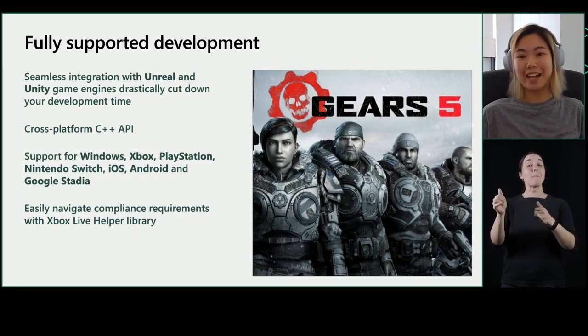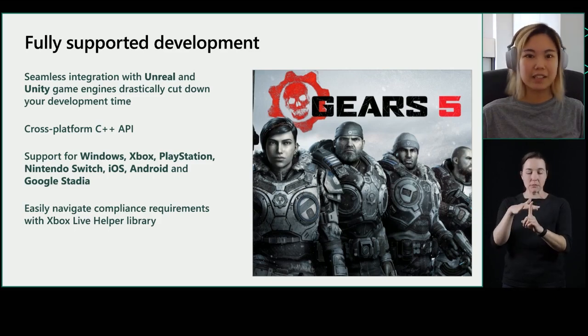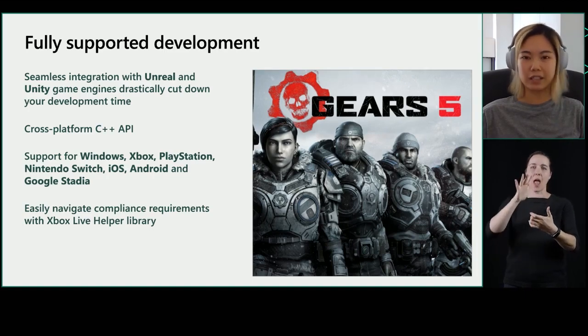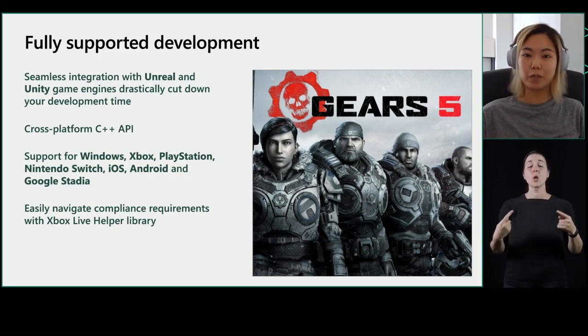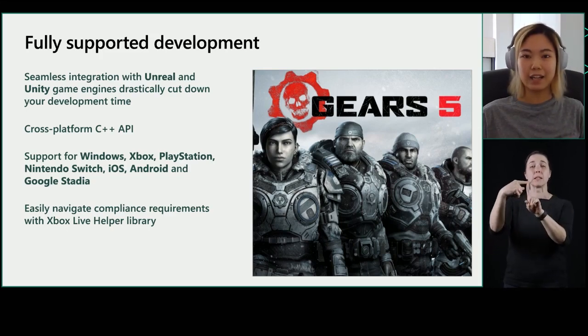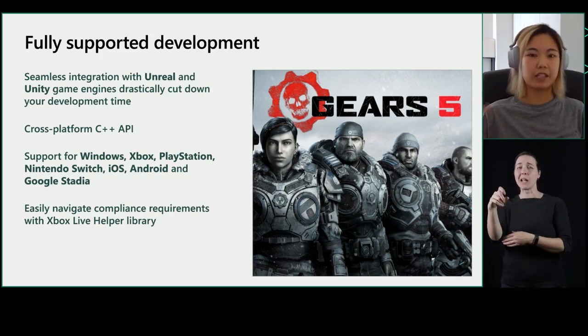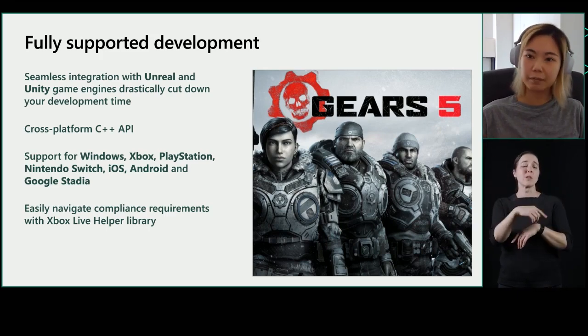Now, Party provides a fully supported development environment. We have seamless integration with Unreal and Unity game engines. This will drastically cut down your development time. Our cross-platform C++ API has support for Windows, Xbox, PlayStation, Nintendo Switch, iOS, Android, and Google Stadia.